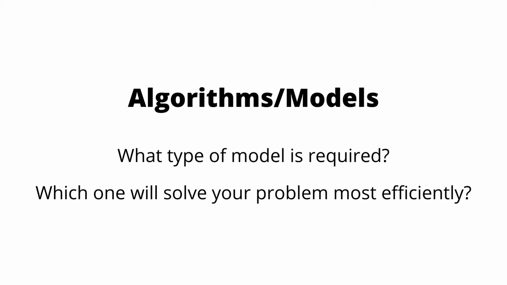So we probably wouldn't want to use something like a random forest regressor, as that will just make our life harder and it won't give us good results. We want to also ask ourselves which model will solve our problem most effectively, such as, again, back to the scenario, we don't want to use a random forest regressor for image classification. We want to choose a model that will make our life the easiest and get us to our solution the fastest way possible. We want to make sure that our model is accurate, can be scaled, and is complex enough for our solution. It also needs to meet our goal, again, which is our solution statement. Otherwise, the model will have no use to us and it will simply take away our time, which could have been used for something else.